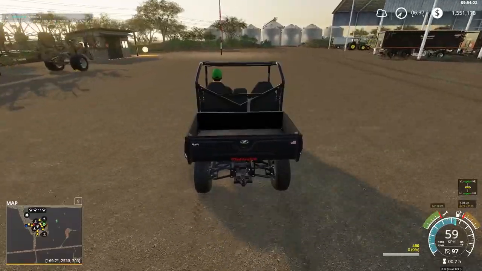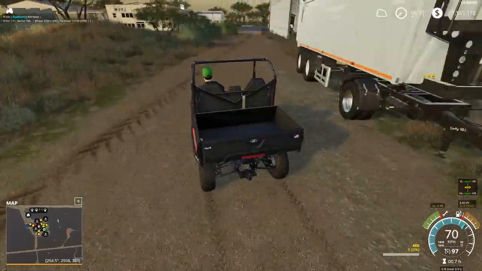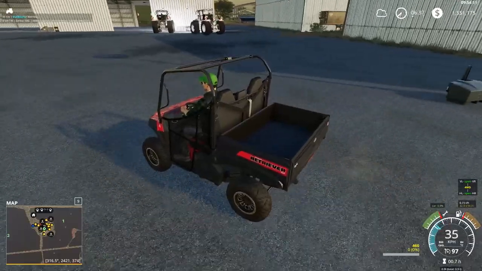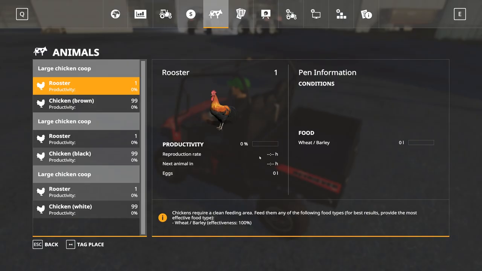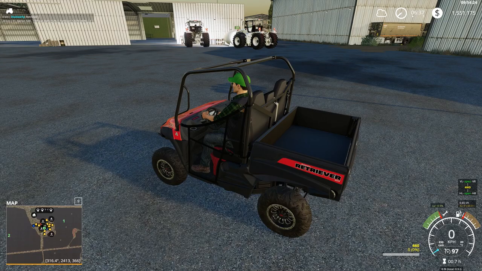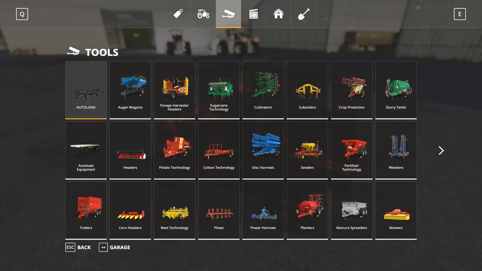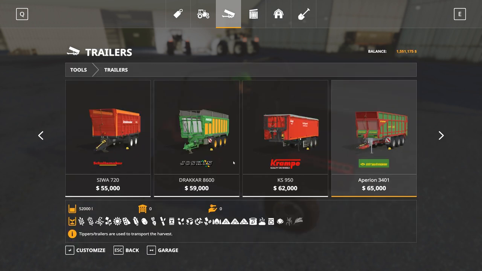What have we got? Have I got a trailer around here somewhere I can use for feed? We've got the semis. I might actually need a small trailer to do the feed for the chooks. I do need a small trailer. All right. So what we're going to do is wheat or barley. Have I got wheat or barley? Let's have a look. Yeah, we got plenty of wheat. All right. So what we're going to do is go to the shop. We're going to buy a trailer. Now, it wants to be big, but not too small either.